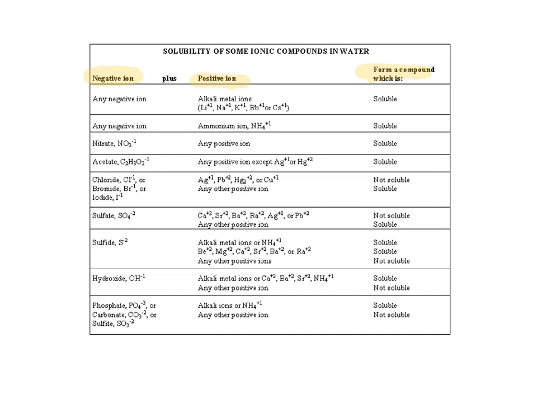So the first one in your example of your notes would be silver nitrate. We can do that one together. So, silver and nitrate. You have to look up the negative ion first, which is nitrate. So we find that right here. Then if it's bonded with anything, it's considered soluble.